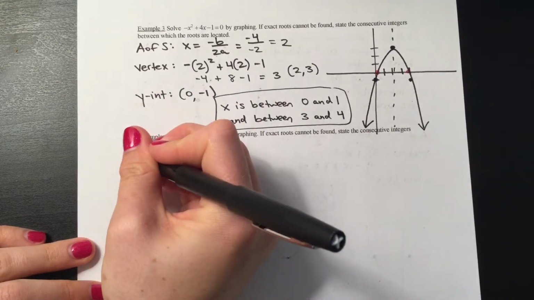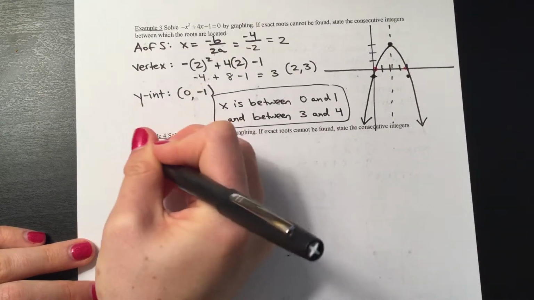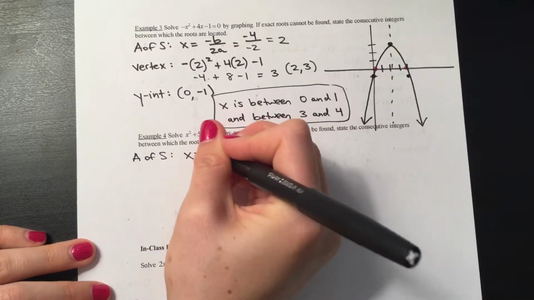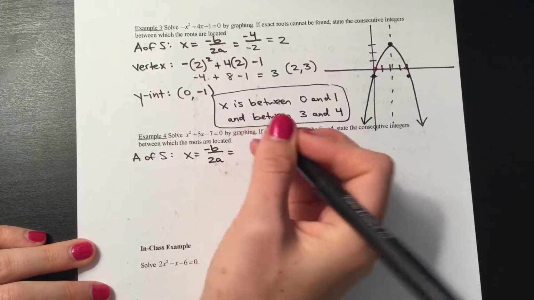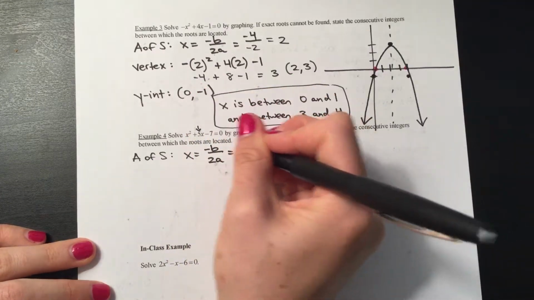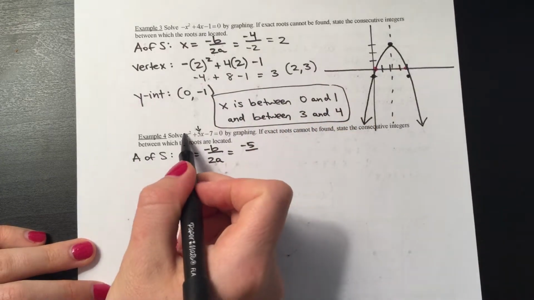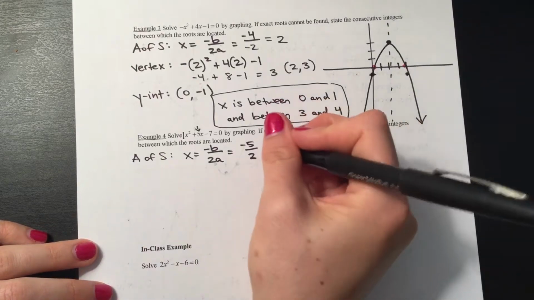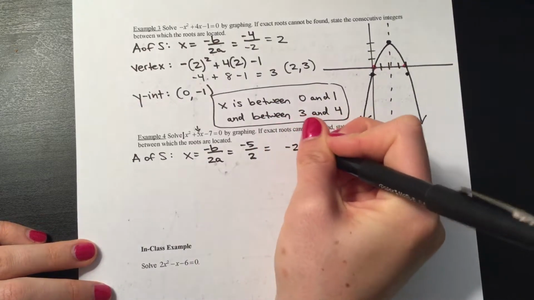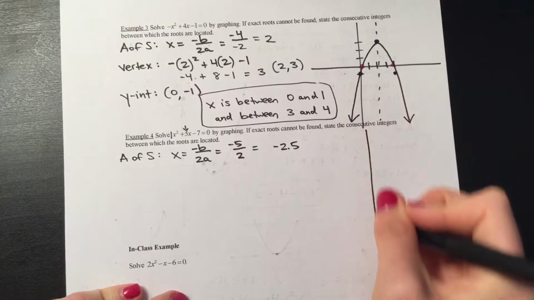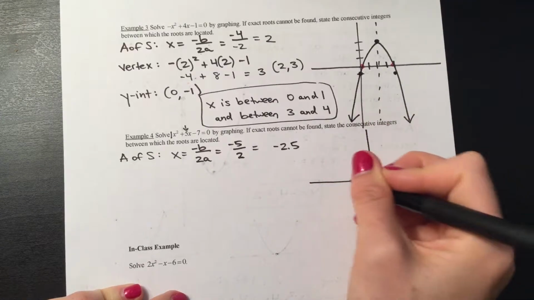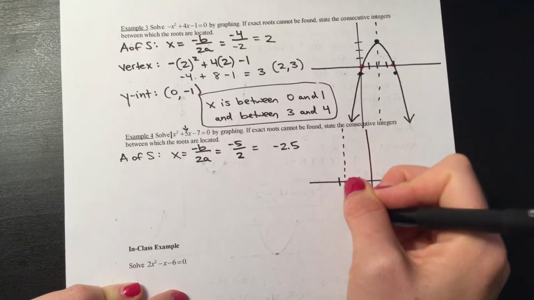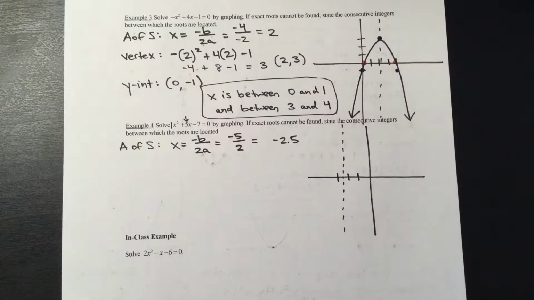This one, start with the axis of symmetry. X equals negative b over 2a is our formula. So negative b here is negative 5 over 2 times 1. That's just a 2. So this is going to be kind of an ugly one. So we end up with negative 5 over 2, which is negative 2.5. So let's go ahead and plot that. 1, 2, 3. So that's 3. So negative 2.5 would be just right down the middle there between negative 2 and negative 3.